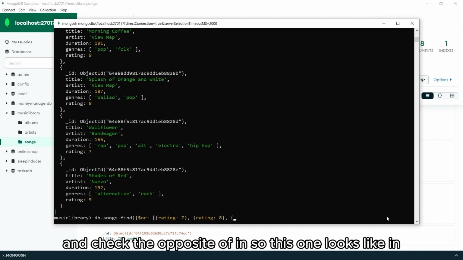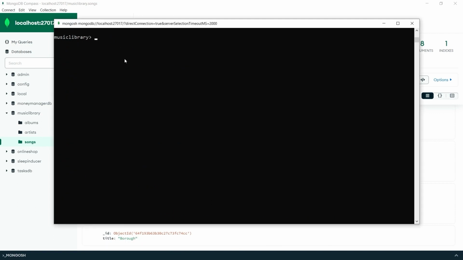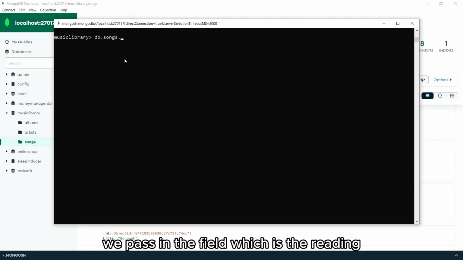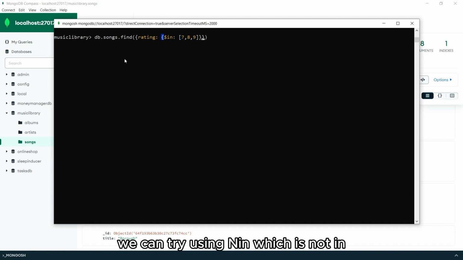Okay, let's clear this out and check the opposite of $in. So this one looks like $in. We pass in the field, which is the rating. Then instead of using $in, we can try using $nin, which is not in.